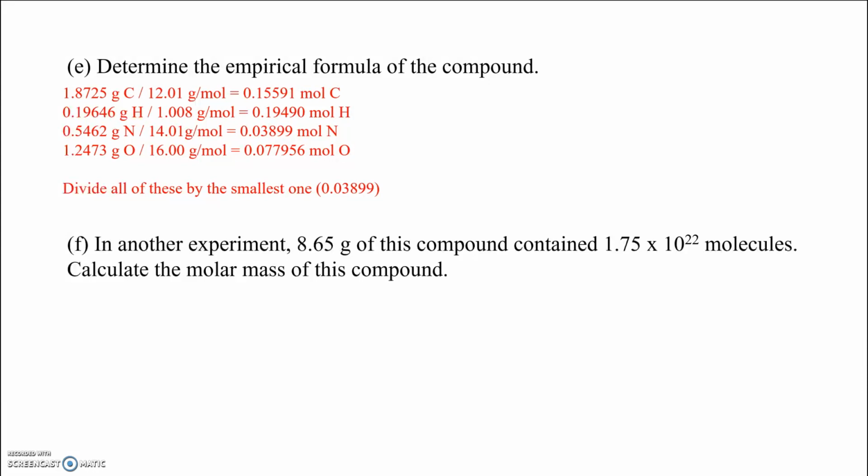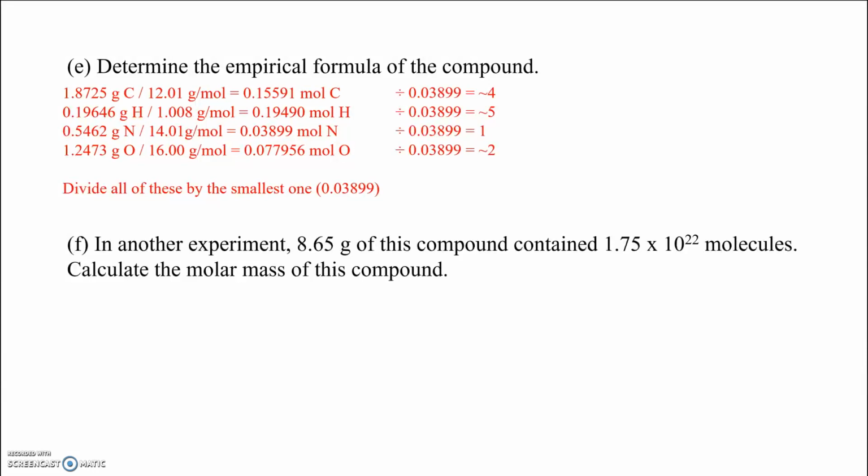So when I do all that math, I can convert the grams of each of the elements in the compound into moles. And now you see the number of moles. But I want to sort of normalize this because it's hard to look at these numbers and try to make sense out of what I've got. So if I divide by the smallest of the numbers, whichever one that is, one of those numbers will be a 1. And in fact, we can see that would be nitrogen.